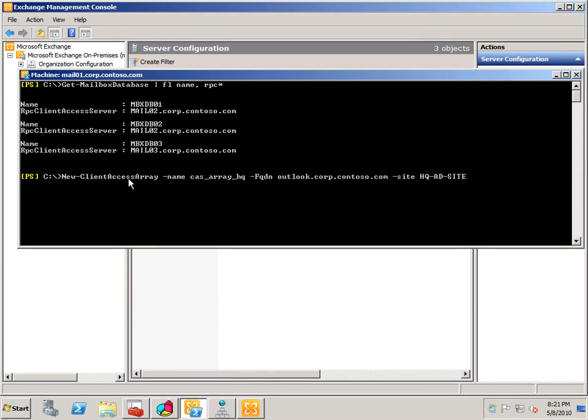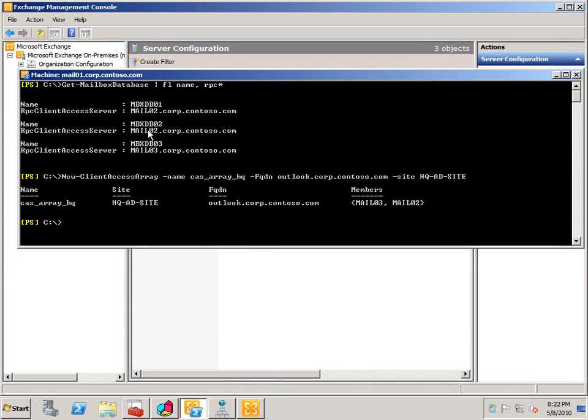So that's all I need to do in order to create my CAS array. I've given it a name. It has the FQDN, and it sits in the AD site that's hosted. Now, here we can see that I've automatically picked up my clustered servers as part of my NLB cluster. And the logic that's in the commandlet for a new client access array has recognized that mail02 and mail03 are part of the same NLB cluster.